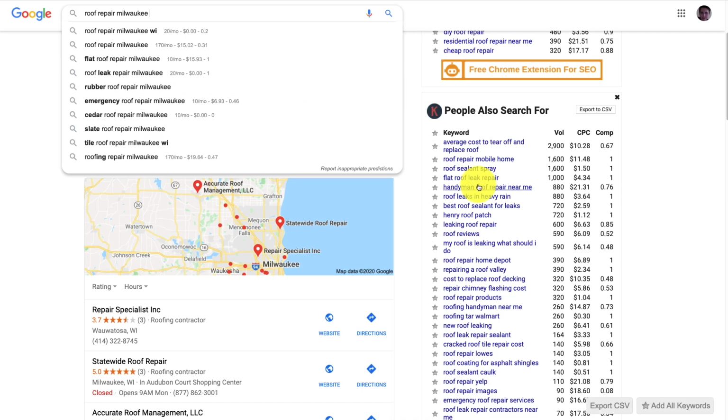All right, and as I'm getting into my article creation, I also want to cover this. One thing I like to do is go into Google and start typing my keyword. Again, I'm using the big keyword, not Cedarburg. We're using the one we based all of our keyword research off of first. I put a space after it, and I'll get all kinds of different ideas like flat roof repair, roof leak repair, rubber roof repair, emergency roof repair, cedar roof repair. I'm gonna use these different topics inside of my article. Maybe even later I'll decide to create separate pages of these, but for now, these are things I want to include that are related to roof repair, and Google is going to see that as relevant content, and that's going to help us rank as well. So I'm gonna jot these down and use that when I come up with my content.